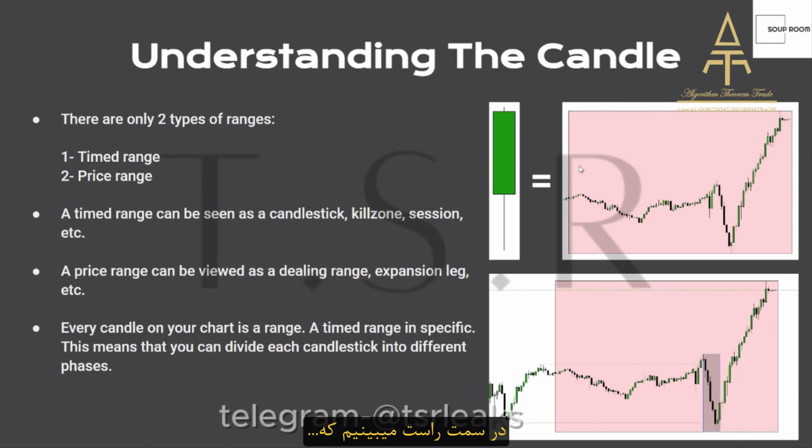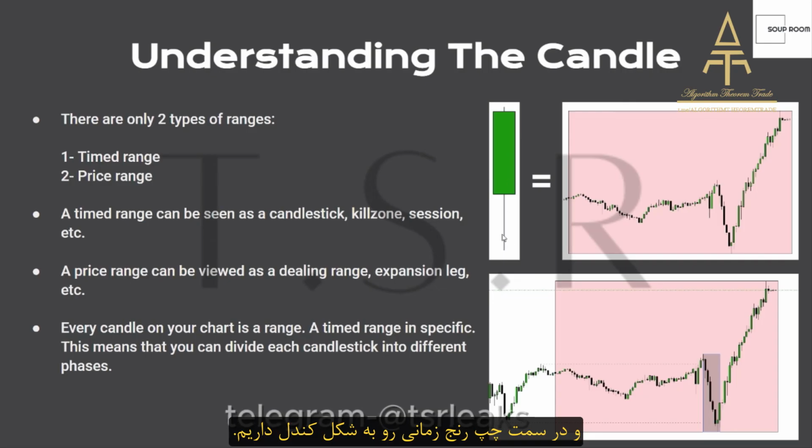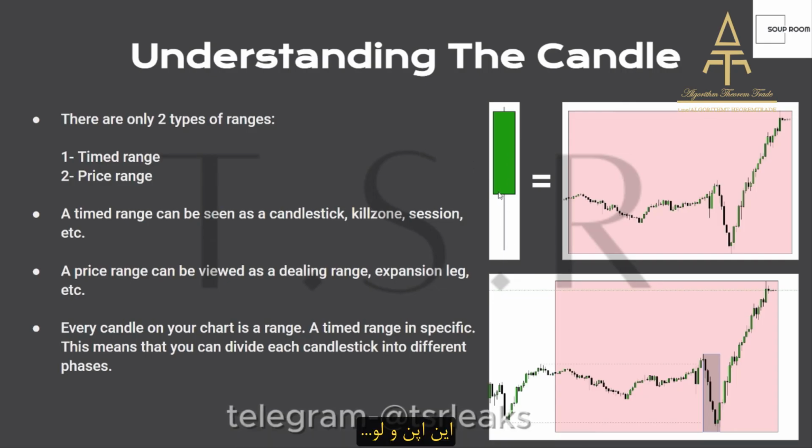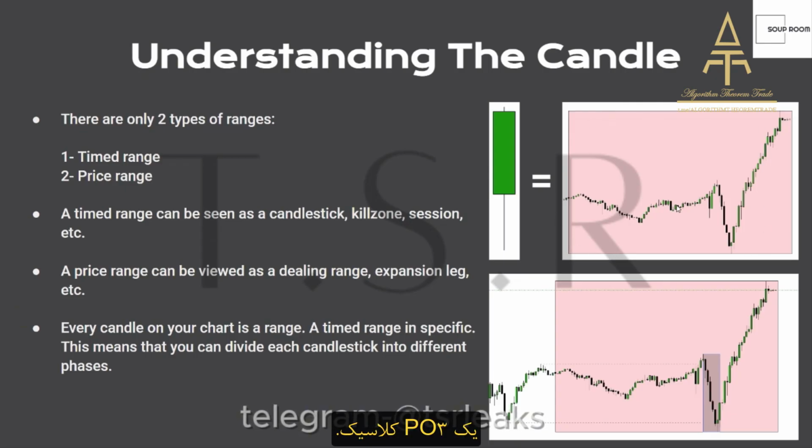All right. So on the right side of the screen here, we can see the normal price range, which is down below, and the timed range, which is right here. So a timed range is the candlestick. We have the open right here. We have the low right here, low aligning with the low, and the close, right? So we have the high and then the close. What happened with price in this candlestick? We had a ranging market. We manipulated below the open here, right? This is the open, manipulate below the open and expand to the upside. Classic power of 3, okay?